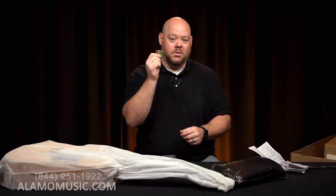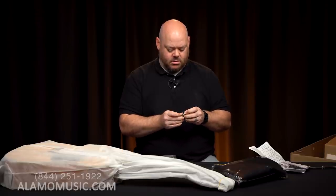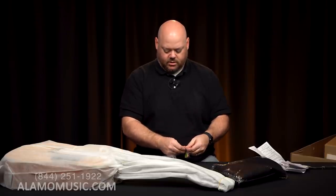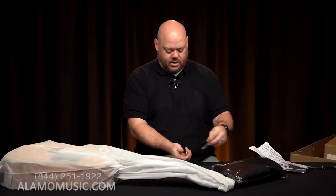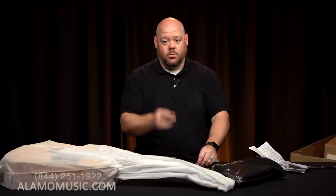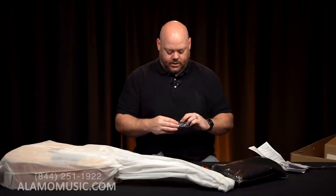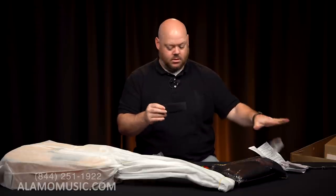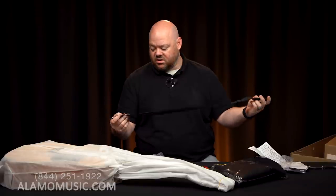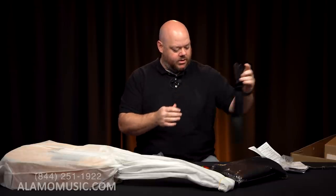We've got a variety of picks. All of these are normal sized picks in a variety of colors. They kind of feel like they're all about the same thickness, same material, just different colors. But that's nice of them. Let me see how many there are. One, two, three, four, five, six, half a dozen normal sized picks versus one giant one that I can't use. We've got a strap. This is a not great strap, but I guess it works, right? It does what it needs to. It's kind of narrow, but yeah. What do you want, you know?